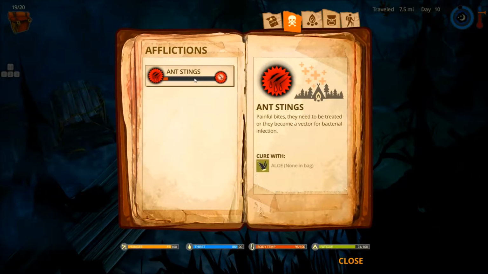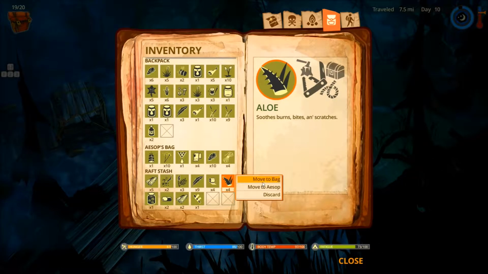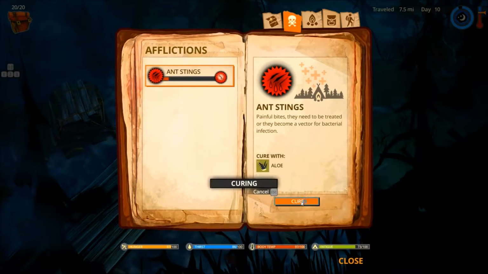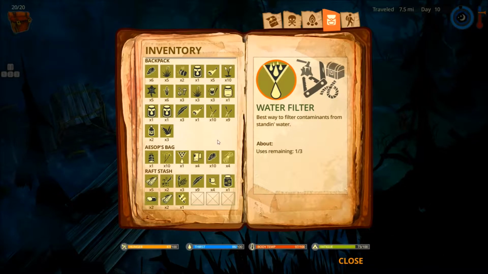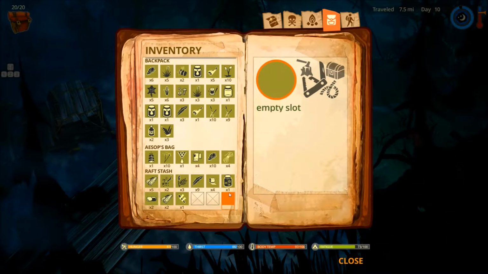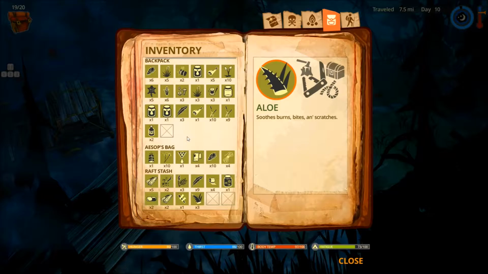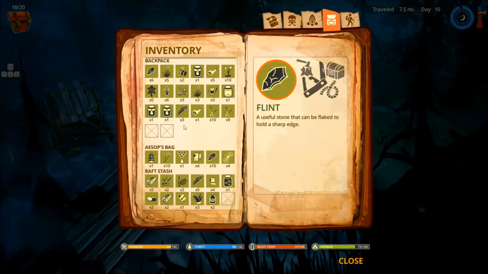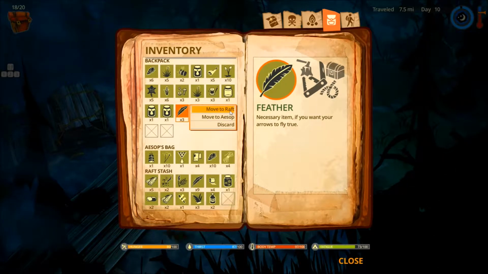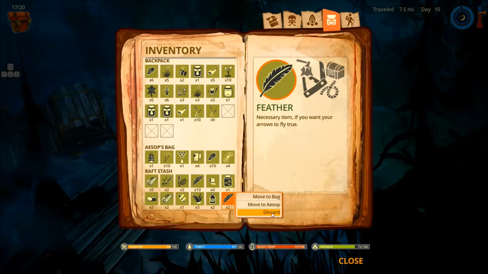Okay, so I have ant stings. Oh, I can cure that with aloe. So let's use one of our aloe, move it to the bag. Done. And then move it back to the raft and move this to the raft. Move this to the raft, even though I really don't need that many, and we're just gonna discard the rest.